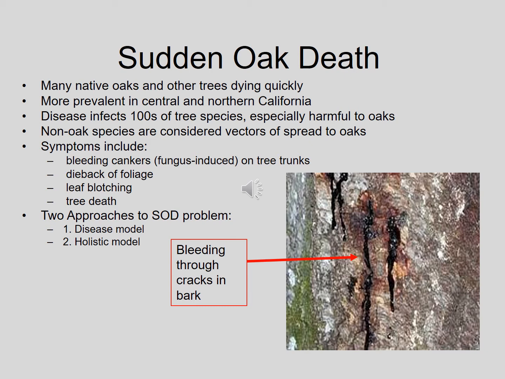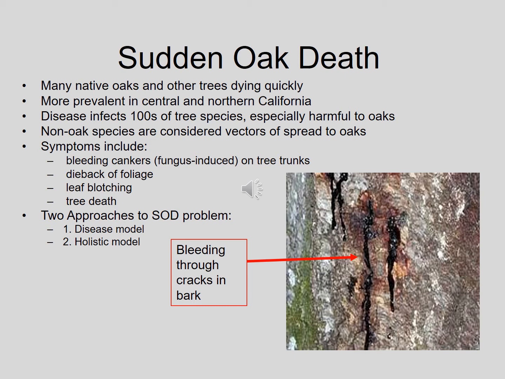And some of that is good. I mean, killing the fungus is going to help the tree somewhat. But the real problem is not that these fungi that are causing these symptoms have suddenly become more prevalent and now they're just everywhere, spreading everywhere. Another way of looking at it, the holistic model, is that the tree's health has declined in general.